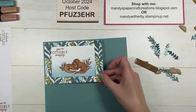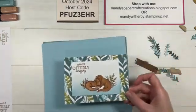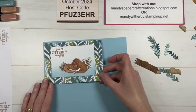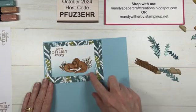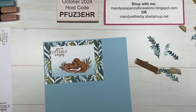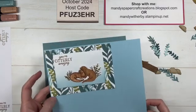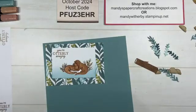What does everyone think? Lost Lagoon or Balmy Blue? Balmy Blue does tie in with the water in this paper, in this layer here. Lost Lagoon, yeah, everyone loves the Lost Lagoon, same as me. Cool, thanks ladies. Yeah, I think we'll definitely go with that one. Thank you.